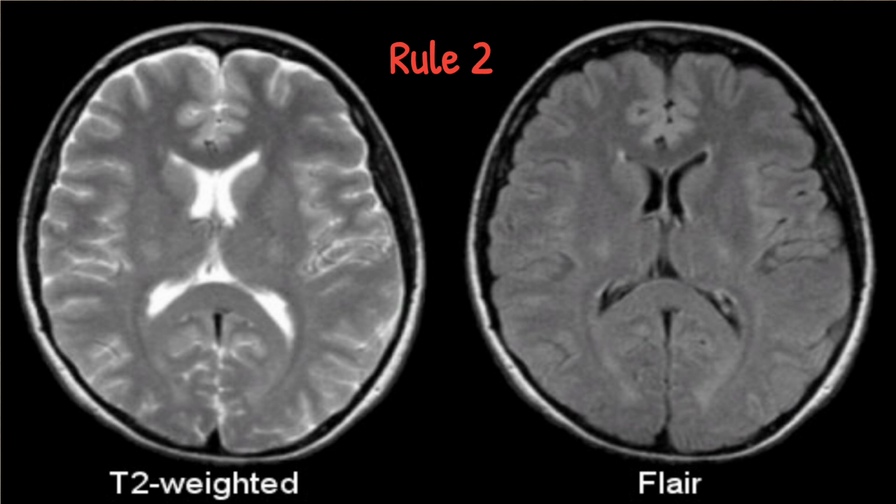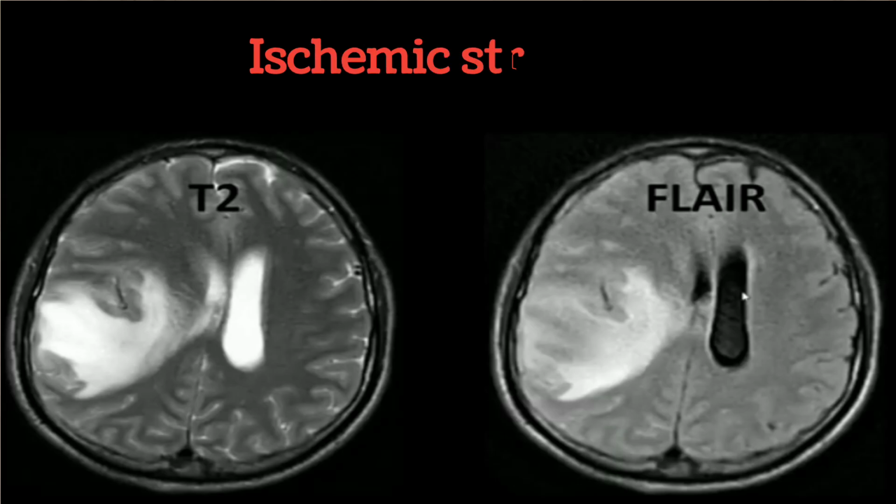Both of these are T2, but in FLAIR the CSF is made black so that any lesion near the ventricle can be delineated. Now this is MRI sequences of patient with ischemic stroke. A is T2. You can see that there is ischemia near the ventricles. You cannot delineate ventricle in ischemia, while image B is FLAIR and you can easily delineate ventricles from the ischemia. So this was the reason for FLAIR, to properly delineate the ventricles from the surrounding lesions.